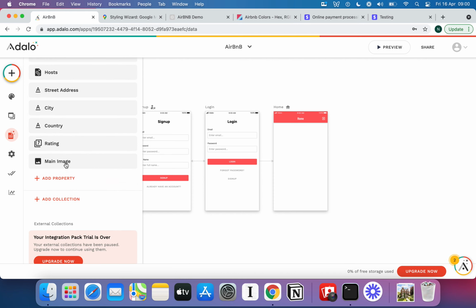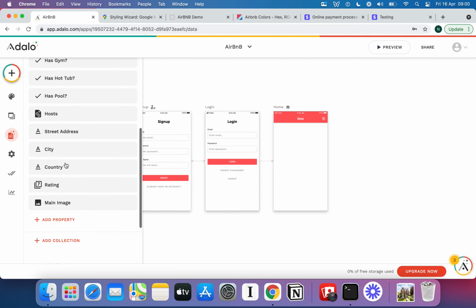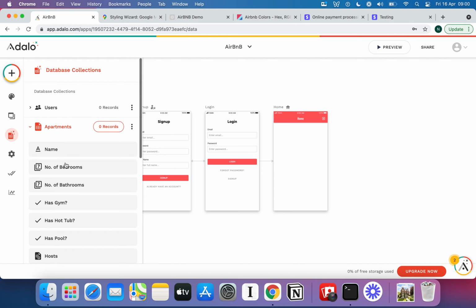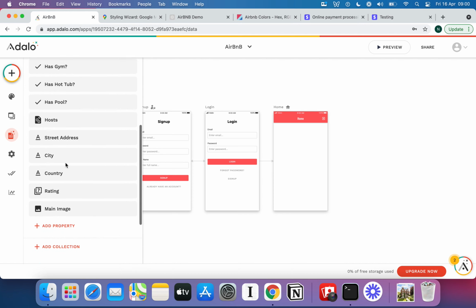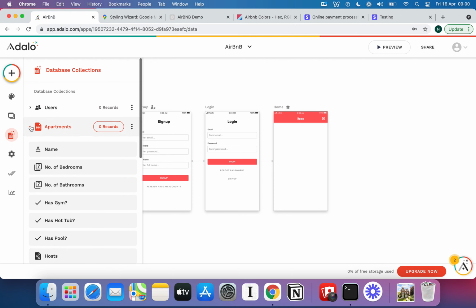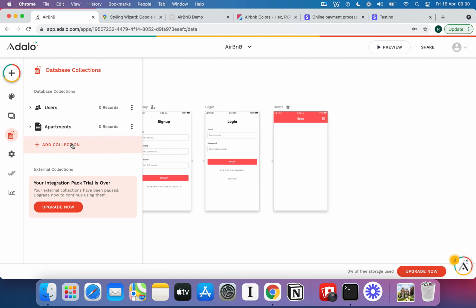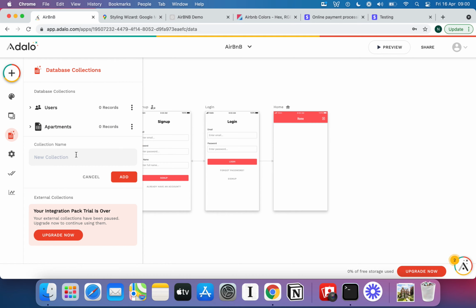Now, one thing to bear in mind, obviously I'm going to have multiple images. We'll cover that soon. I'm not going to add a database element for the multiple images just yet because it's a little bit of a workaround and I want to show you exactly how I do it. It's a little bit more complex than what I'm showing here. So we'll come back to that.